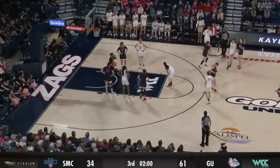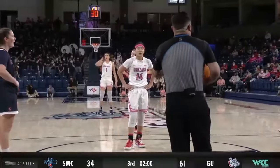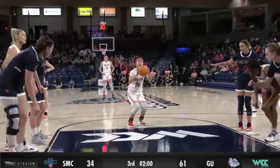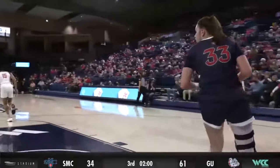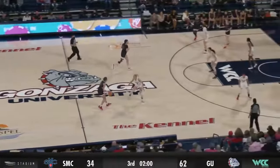You just got to have love when your teammates are in full support and all the energy is in the building. That was amazing to see all of them get up and have their different celebration reactions to their teammates. Nice move. Two-point, possibly three-point play. Three-point play. Zags showing why they make their free throws, too. Still going 100% from the free throw line, 8 of 8.